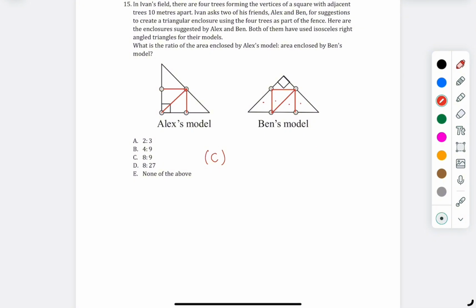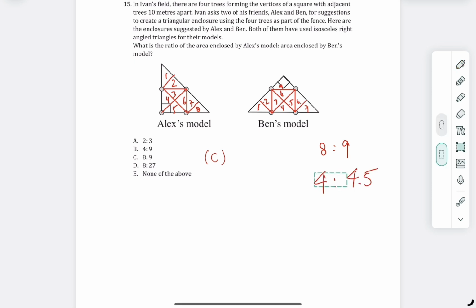If I have this, that means it will be the same as 1/4. So this is the same as this. So I'll probably just cut it into smaller pieces. So I have 1, 2, 3, 4, 5, 6, 7, 8, and 9. Here is 9, and over here is also cut into the same one, and I have 1, 2, 3, 4, 5, 6, 7, 8. So it's 8. So that means our guess of 4 is to 4.5 is correct, but we cannot do it at the start. We have to make sure that we prove that it is correct. So it will be 8 is to 9. So the answer for this question is C.